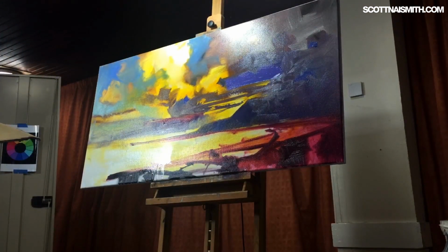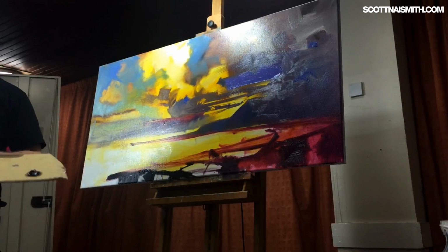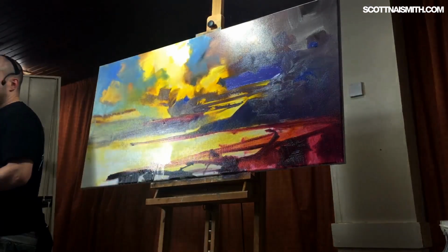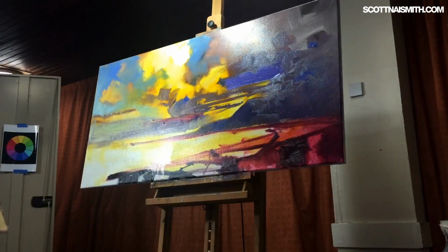I've done this with acrylic, and what was the green? May green from acrylic. May green and cadmium red I used one time with acrylic. Red, as long as it's not too much on the magenta side of red. As soon as you mix green and magenta, they're complementary colours, not green and red. Green and red are not complementary colours. There's news for everybody that hasn't watched my Truth About Colour video.